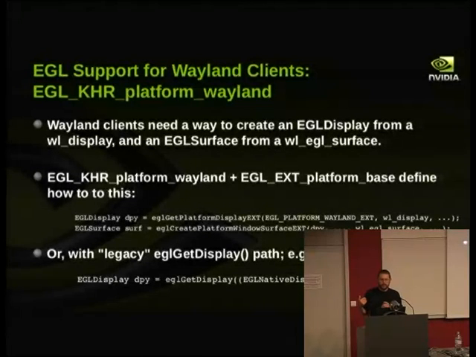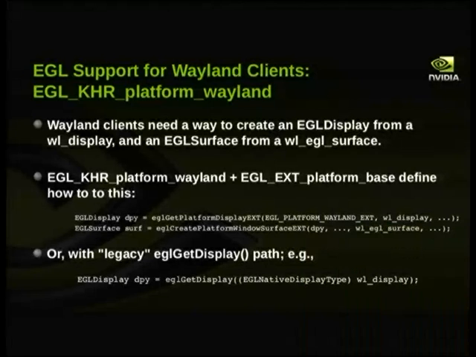So, the work that we're doing to support Wayland clients, or the client side of Wayland. Wayland clients need a way to be able to create an EGL display from a Wayland display object, and need to be able to create an EGL surface from a Wayland EGL surface. The Khronos platform Wayland and platform base extensions provide a way to do this. From the pseudocode here, you have your Wayland display, and you specify that the platform is of type Wayland.